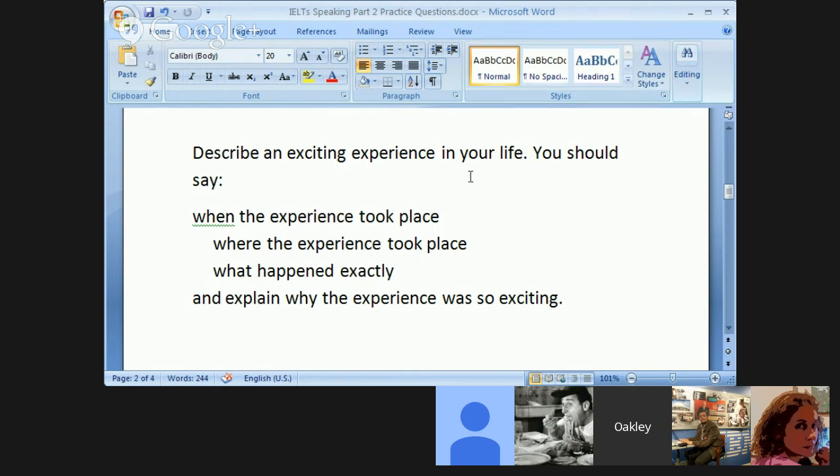Okay, let me give you a little feedback here. To start out with, this is also a good way to start out, an alternate. You said, "I've had a lot of exciting experience," but "a lot of" should be followed by "experiences." It needs to be plural. You have to use the plural when you use "a lot of." I understand that experience can be countable or uncountable in some circumstances. Here, though, it's clearly countable.